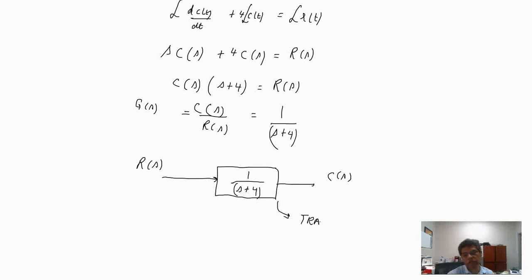So what we did in this problem was essentially, given the differential equation of a system, we tried to convert it into the transfer function in S domain. In the next problem, in the next video, we are going to put some reference input signal as a unit step function, and then try to find the response of the system in the time domain. So I will see you shortly in the next video. Thank you.